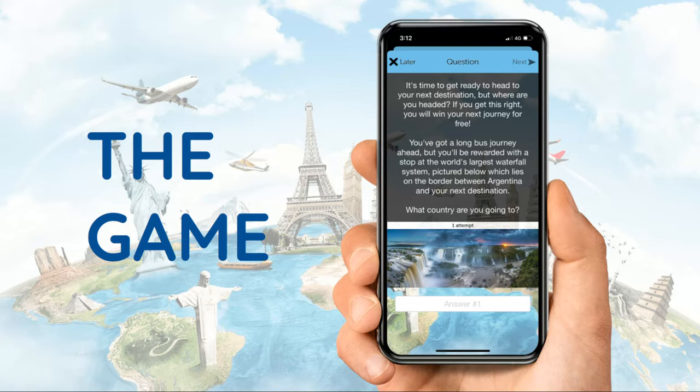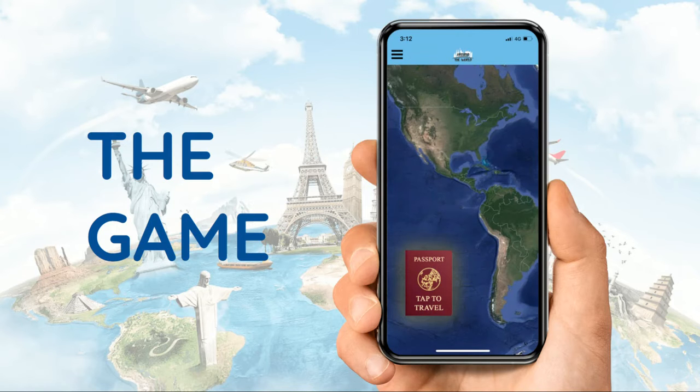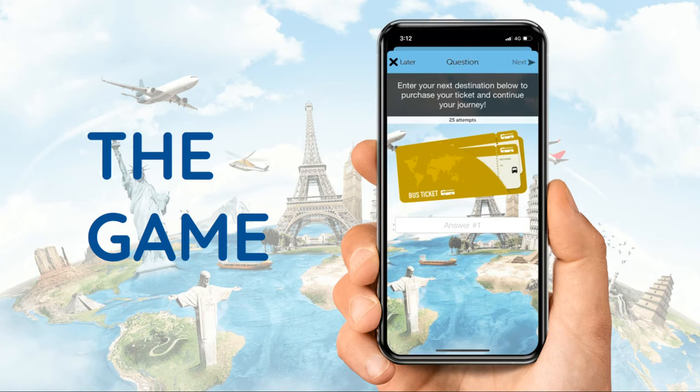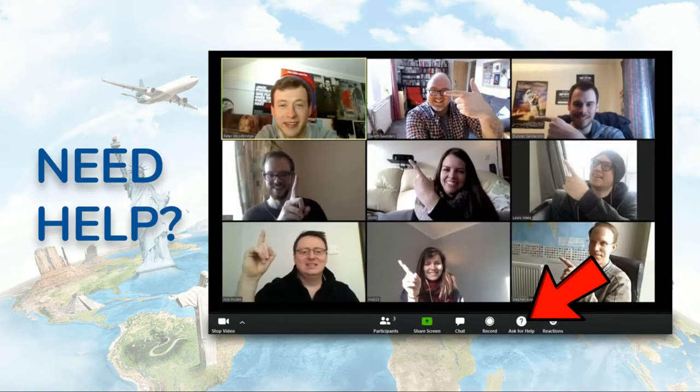So teams, again, will have to discuss, in this example, where they think this waterfall is positioned on the border of Argentina and which other country, and that's the next destination teams are going to. When they've done that, they tap on the travel on the passport, which is now illuminated, and they get a little code which they have to share with the rest of the team, just so that everyone's progressing through the game at the same rate. Put the name of the answer in, and then they move forward.